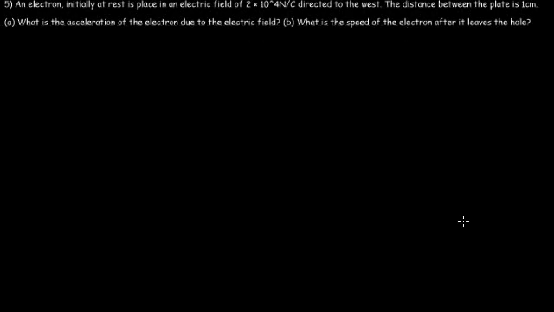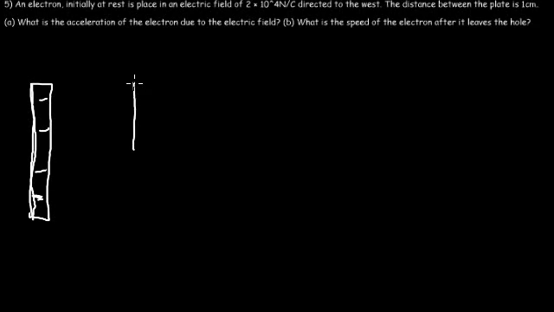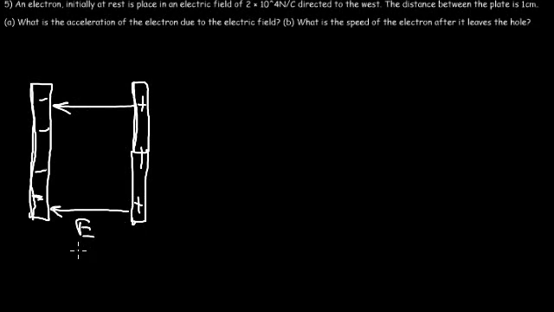So let's draw the charge plates. For the first one, this is a negative charge. And for the second one, we have a positive charge. However, this positive charge will have a hole because the electron has to leave through the hole according to the problem. Okay, it need not have a hole. You can just draw it once and for all. Perfect. Okay, I think I got that diagram properly. The electric field is directed towards the west, so it's going to go this way. So this is the electric field and it's westward.